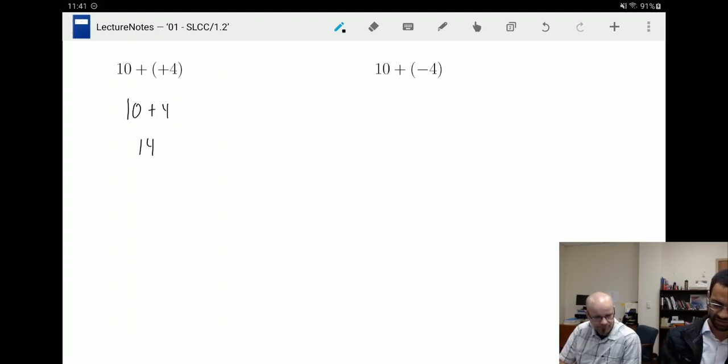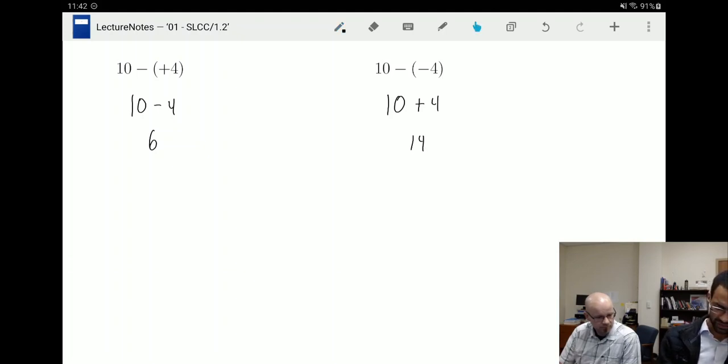If I'm adding a negative 4, I am adding the negation, right? If you're introducing negatives, you're really subtracting. So 10 minus 4 is going to give me 6. All right. 10 minus positive 4, I say that is 10 and the opposite of positive 4. The opposite of positive 4 is negative 4, which would be 6, or 10 minus 4 is 6. And then 10 minus negative 4: the opposite of negative 4 is a positive 4. 10 plus 4 is 14, right?